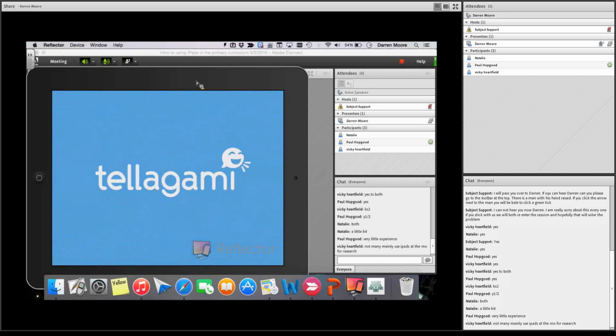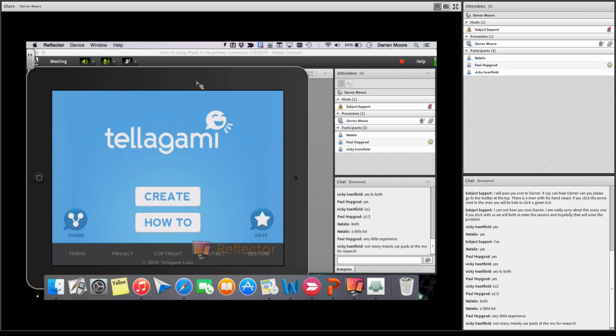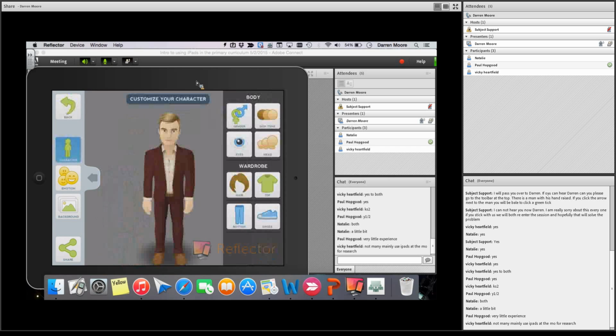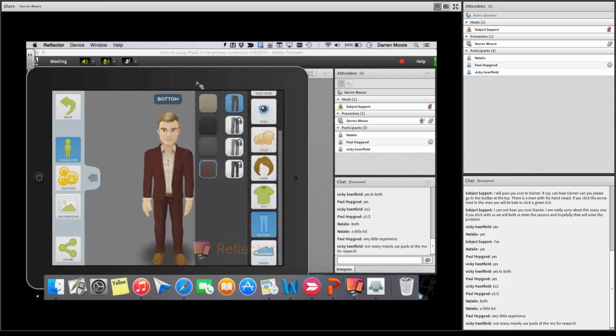Now, this is a free app, and I've used this from Foundation right up to Year 6. Basically what it allows you to do is create an avatar or a character. I've used it to support my delivery of a lesson, but I've also let the children use this app when they've done research and then presented it back to the class. You create your own character. You can dress the character, make it male or female, give it a top, give it hair, whatever.